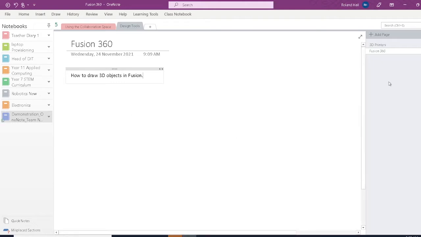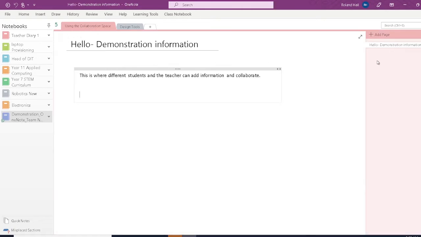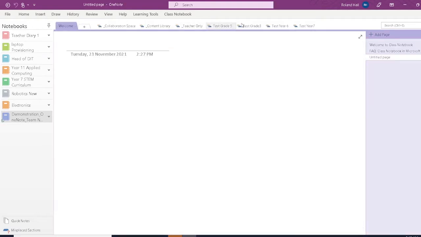Okay, and so we can see we can just move backwards and forwards between the pages, clicking on them easily. We can go back to a particular space and have a look at that. So we can add as many collaboration spaces as we like and as many pages as we like to that. So it's very powerful. I want you to have a look at this little back arrow. This takes us back to the main page of our notebook.